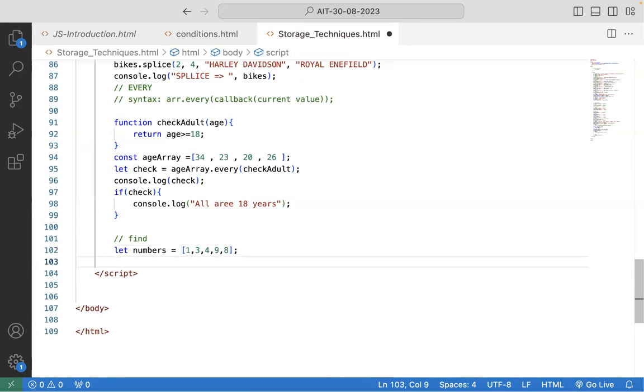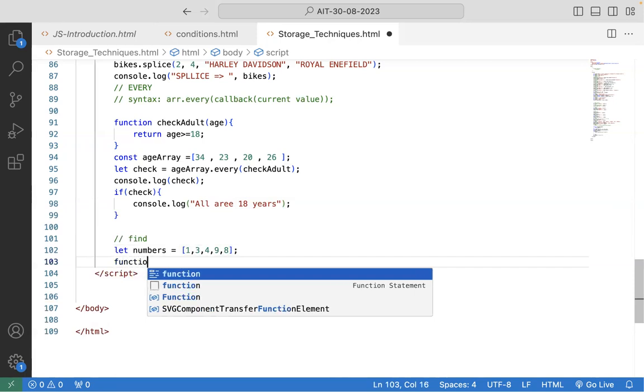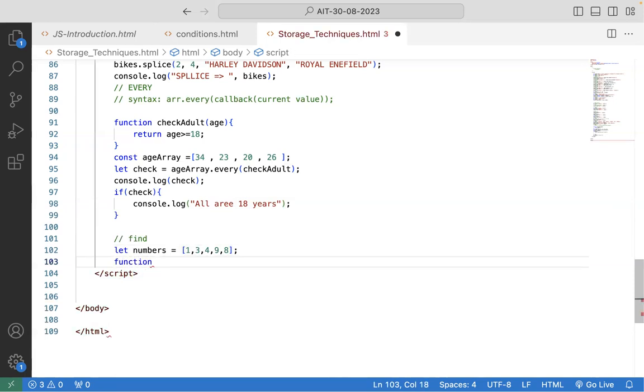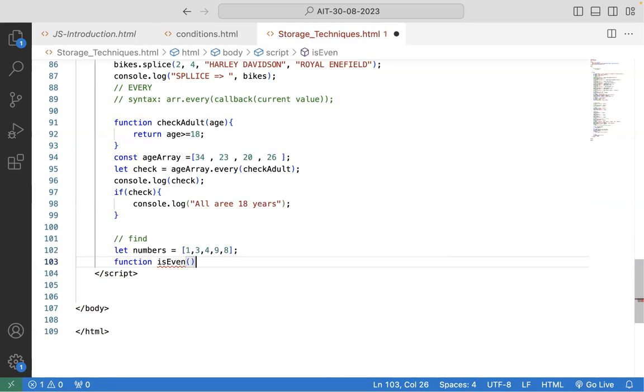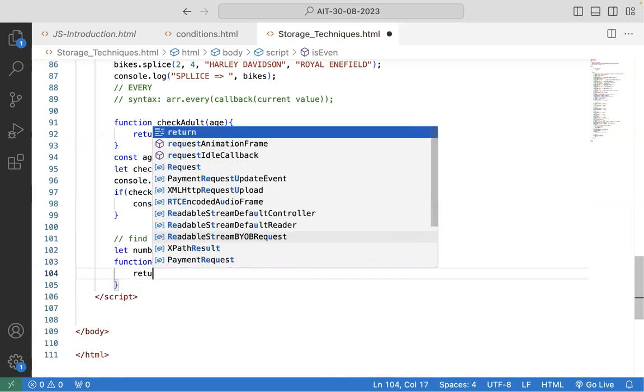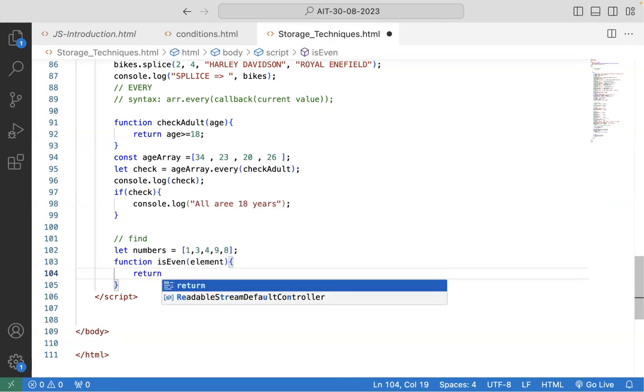Now I'm sending a function, like I want to check if the numbers are even or not. So for that, I'll write a function, isEven. If I want to find whether each one is even, the number should be divisible by 2 or not.